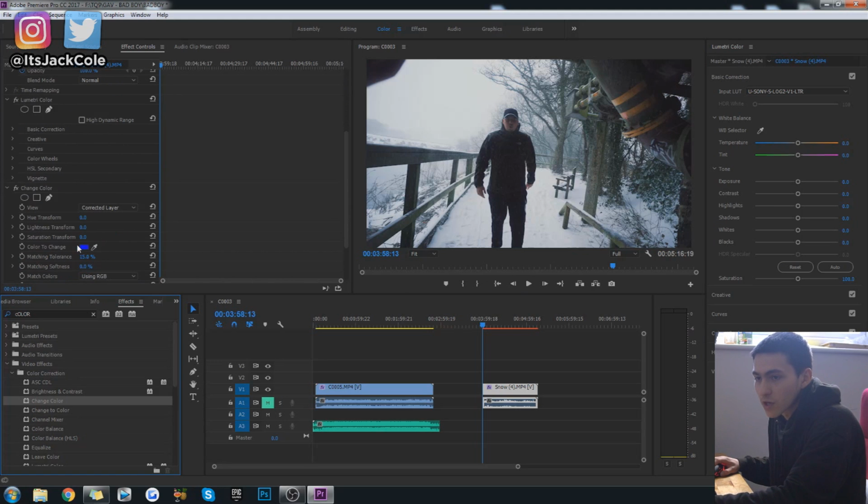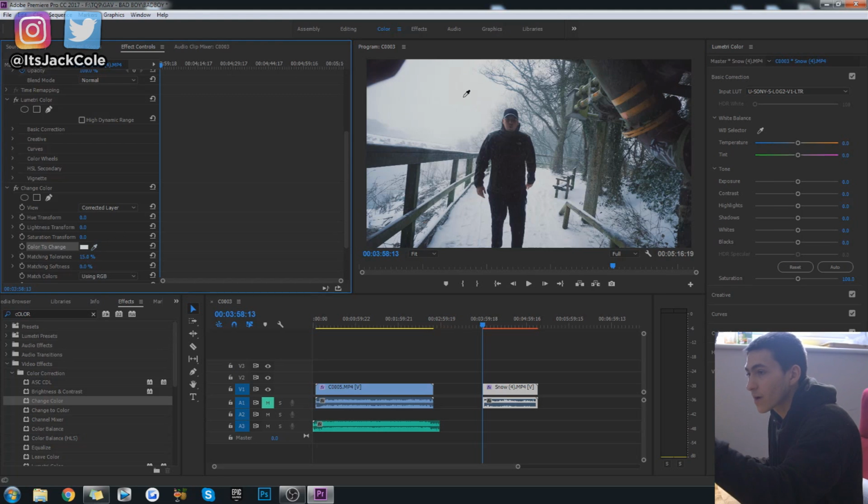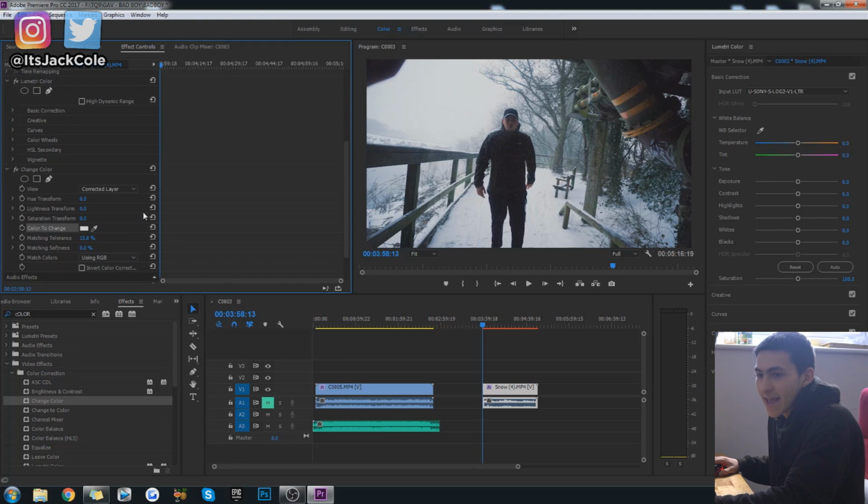So first off, you want to go ahead and go to change to color, and select the pencil and select your majority background color that you are going to be trying to change. Go ahead and select that. And the way this actually works is it's like a color wheel type of thing. It's like a hue transformation. And the way you do that is go ahead and come to the beginning of your clip or the beginning of the selection you want to apply this effect to.